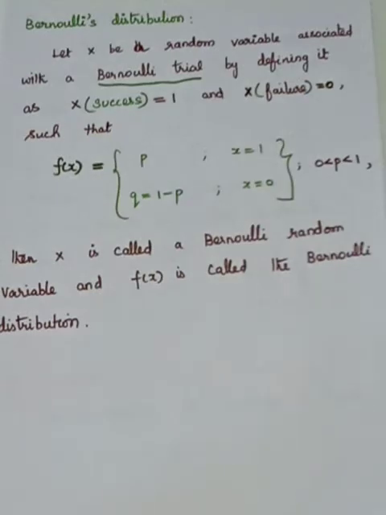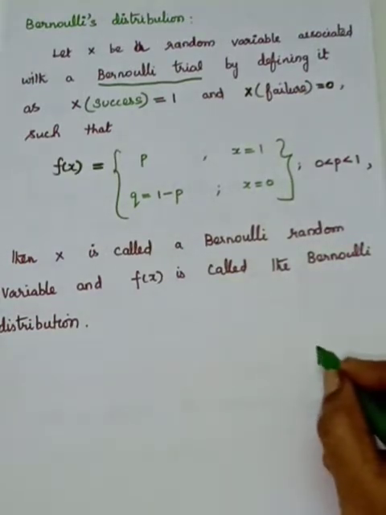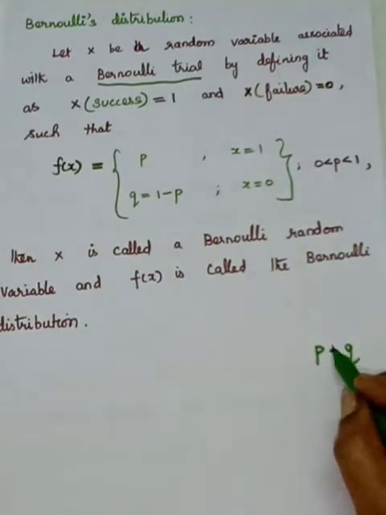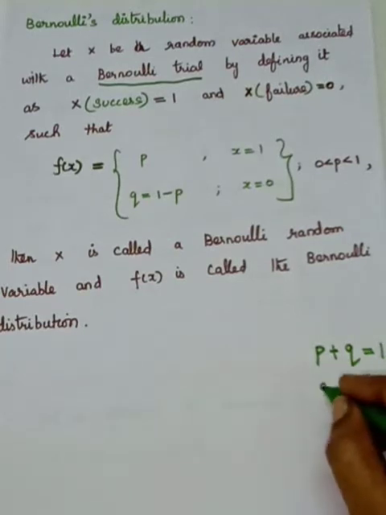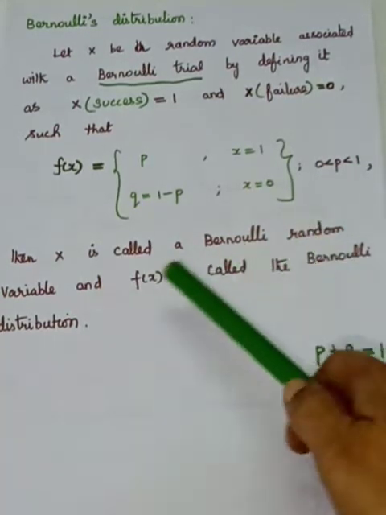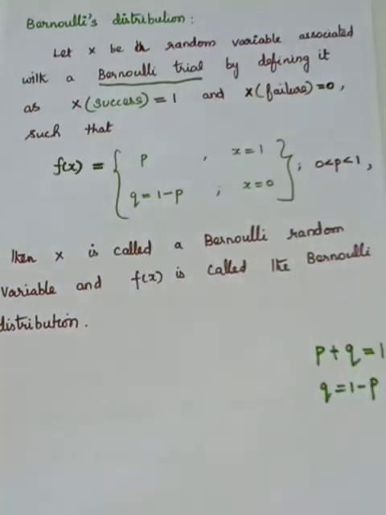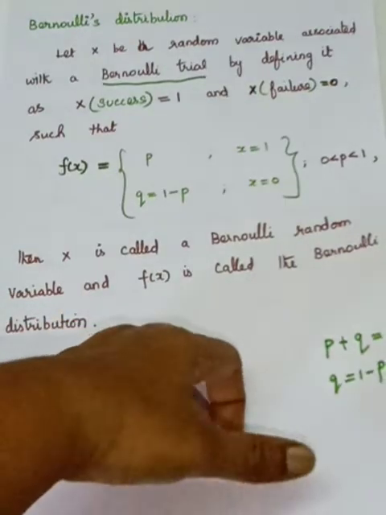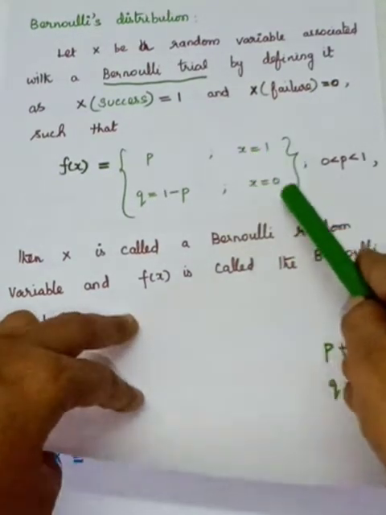Why is it so? You see, only two possible outcomes. Success probability is p. The failure probability is q. They are exhaustive events. So if you add all the probabilities, you will have only two probabilities, one is p, another one is q, because those events are exhaustive events. Only two outcomes whose probabilities are p and q. If we add, the total probability is 1. So therefore p plus q is equal to 1. So therefore q is equal to 1 minus p. Okay, so this X is called the Bernoulli random variable and f of x is called the Bernoulli distribution. The Bernoulli distribution is defined for when x is equal to 1 and x is equal to 0.